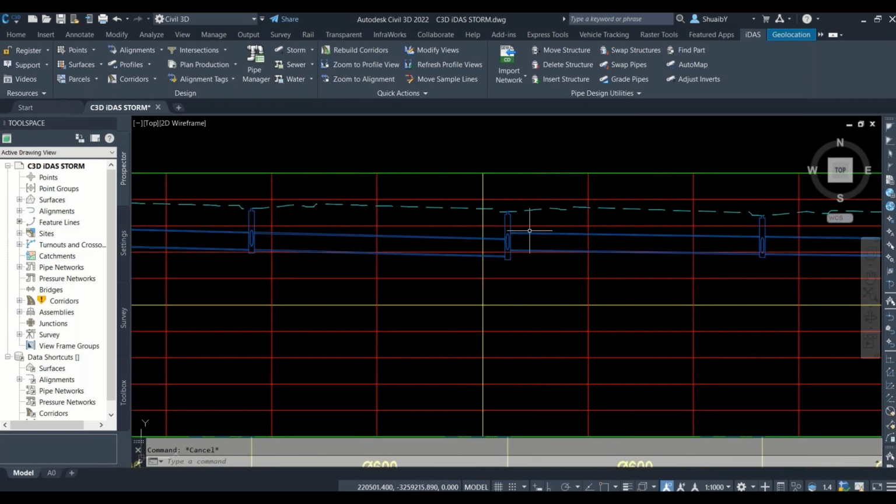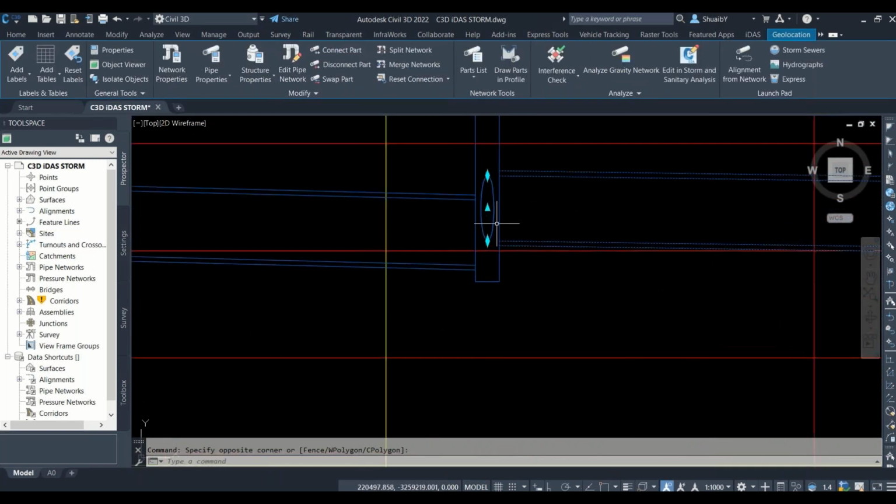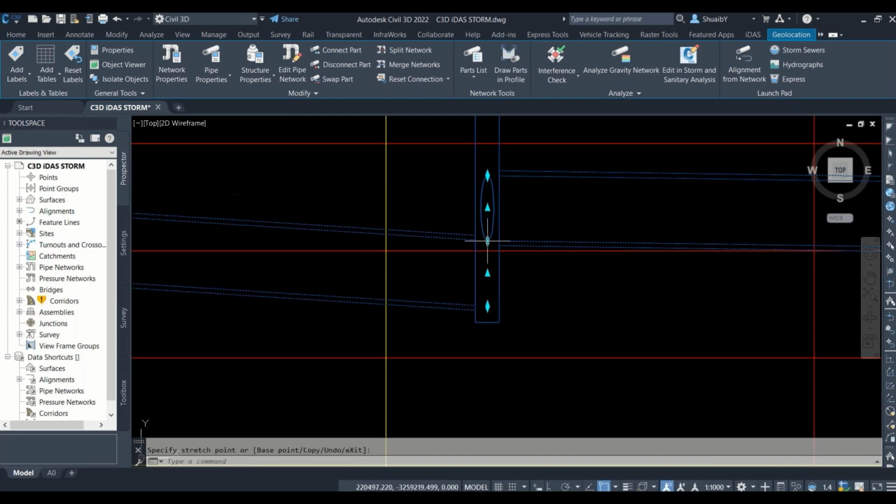Now, how much time does that save you? Because generally, yes, you could go and play around with the grips here. You have to make sure that your snaps are done correctly. I mean, if you've got a few pipes and you feel comfortable doing it this way, by all means you can, but you can see sometimes if you select the wrong grip, it kind of offsets.